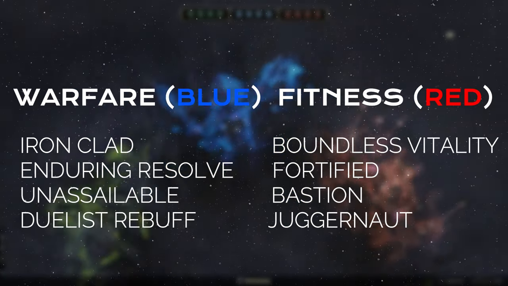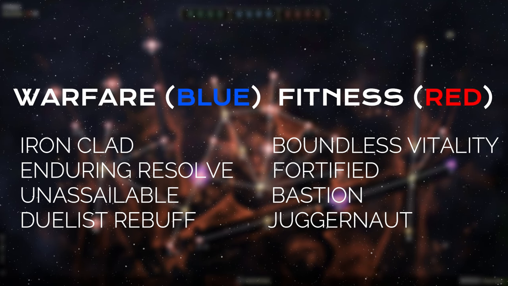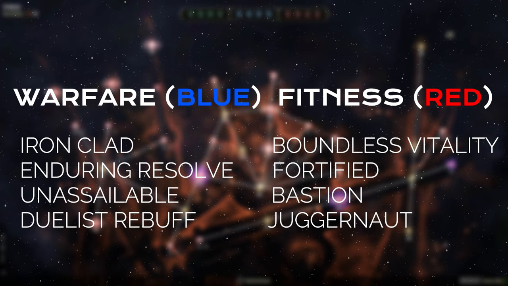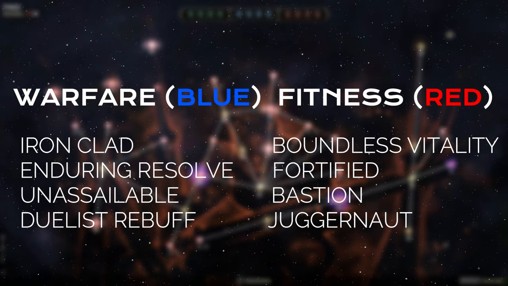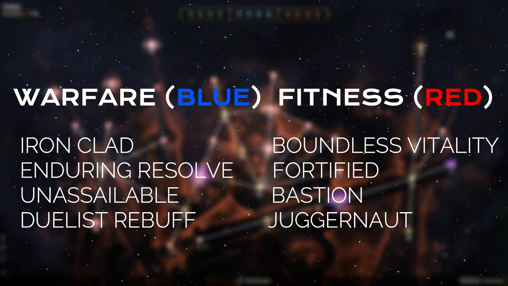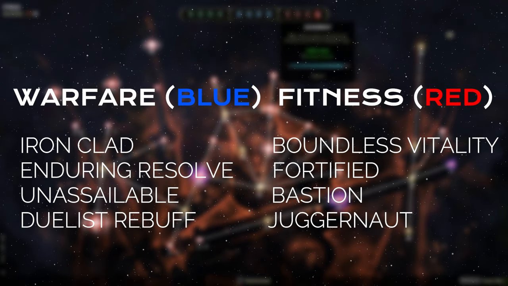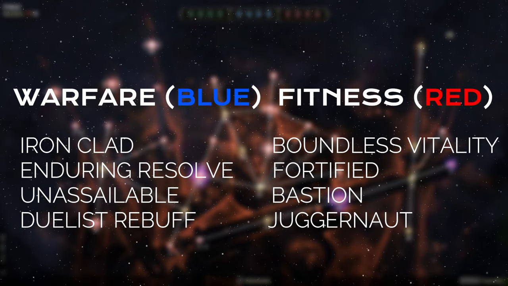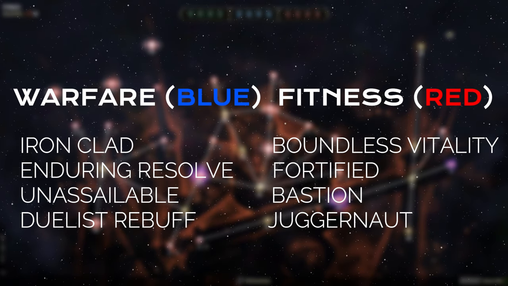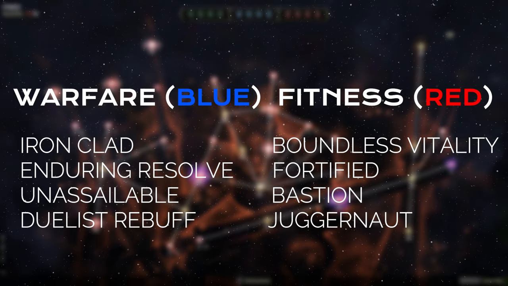In the red tree, we have the same allotment as the previous version of the build, using Boundless Vitality for more health, Fortified for more armor, Bastion for bigger health shields, and Juggernaut, which reduces the damage you take while CC immune by 5%. This stacks with the 6% from our heavy armor passives. The idea here is, you get CC'd constantly and are CC immune constantly within the archive. Every time you break that CC, and are potentially panicking in that moment, as soon as you break the CC, you are now super tanky to help you recover.